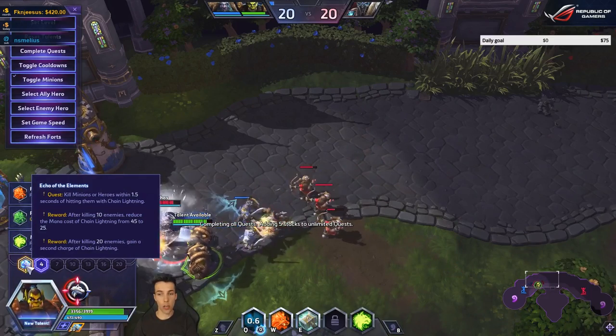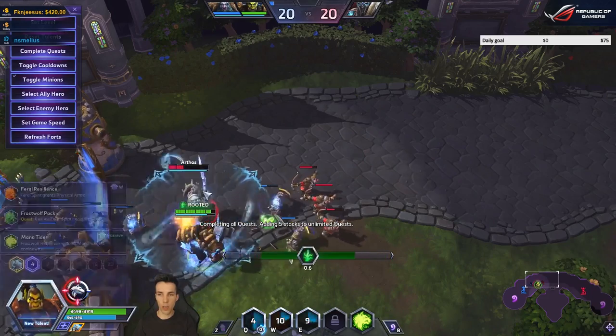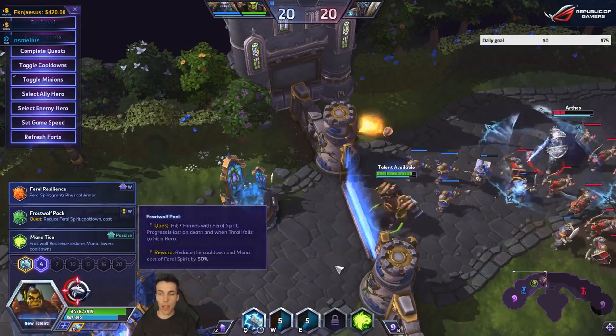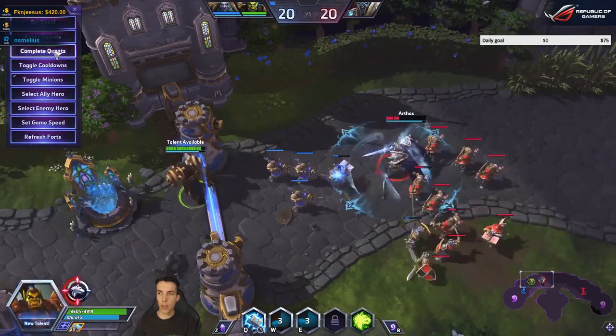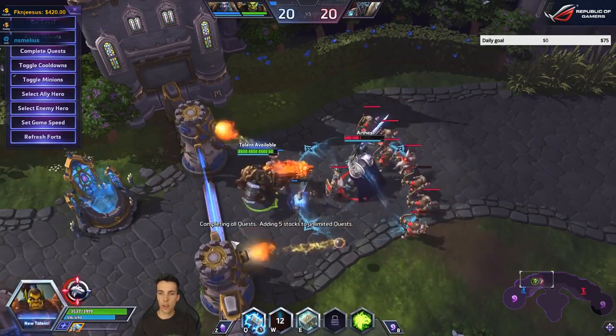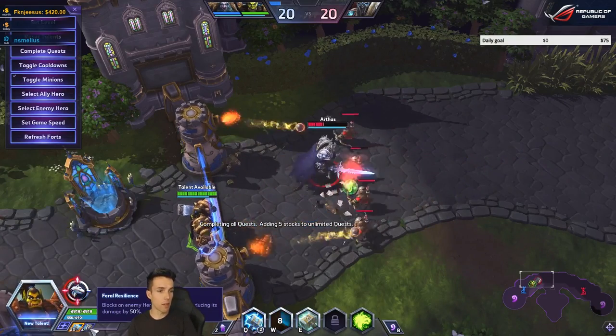Reduce mana cost and second charge. It's pretty simple. Physical armor stacks for every enemy hero hit. I get two charges, and this can really go up to 10, 16, etc.